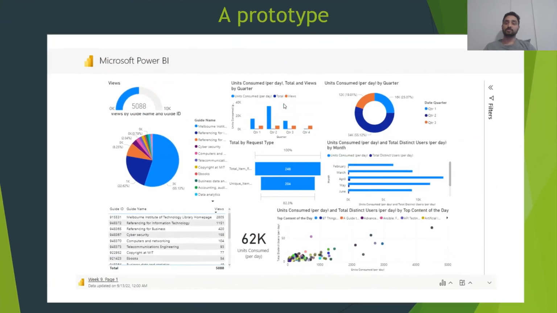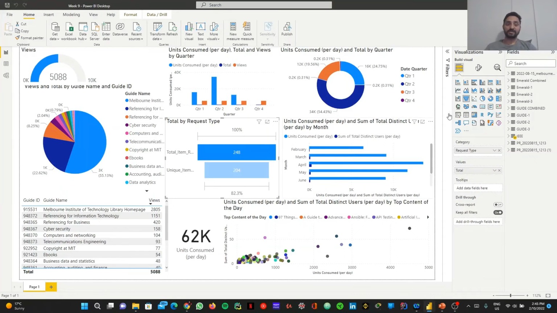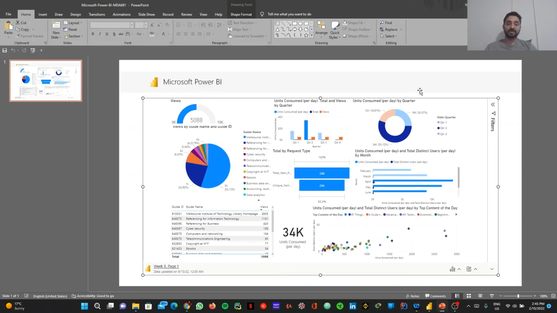But this one here on the other slide is actually what the end user would see, because this is just getting you to use some filters, but then you'll be limited in the editing functions, because that's only available to us, the developers. So we'll have all the editing, and then we'll have the shared link or shared PowerPoint slides just like this for the end users, which is all interactive as well.